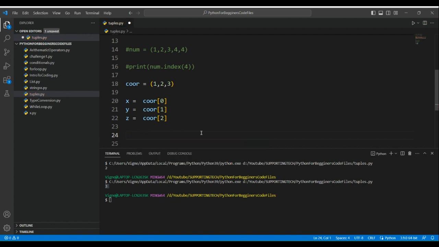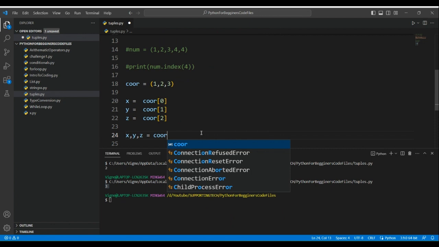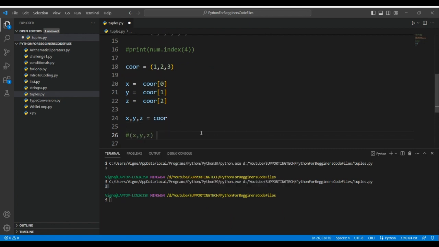To make it much simpler, we have a powerful feature called unpacking, and with that, we can achieve the same result with far less code. So, how do we do that? This is the shorthand to achieve the same result. Let's clean this up. Now, what you have to remember is this feature is not limited to tuples. We can also use it for lists.